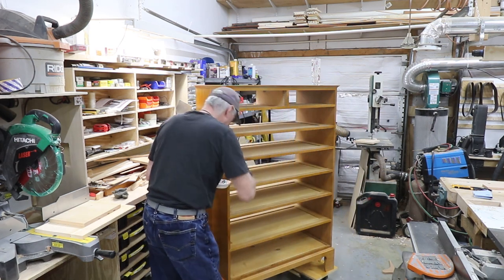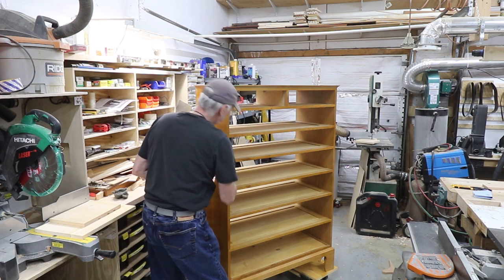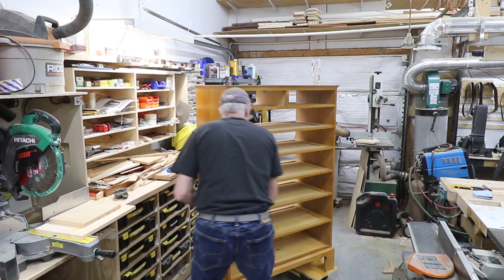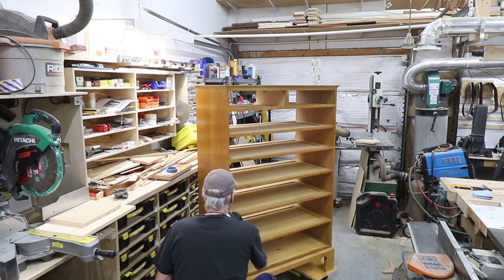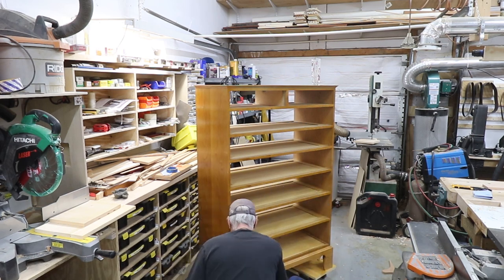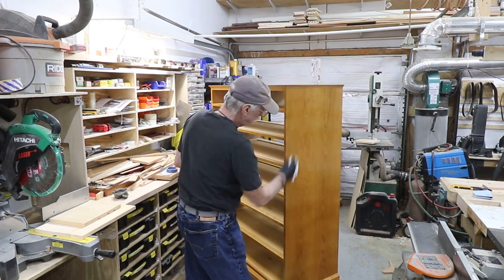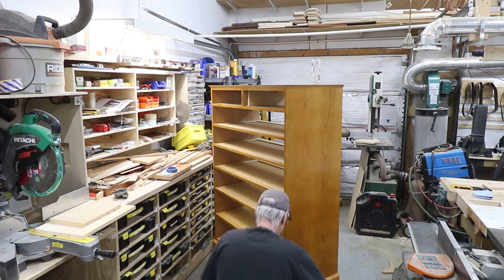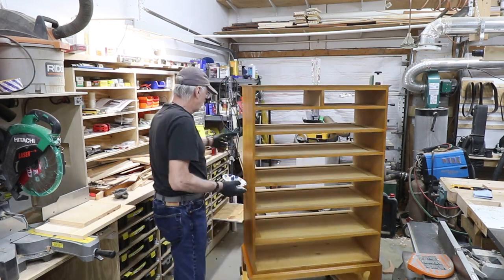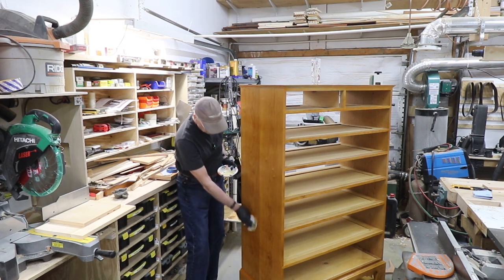I'm wiping with the grain. Add to the t-shirt when I need to. Then using the reflections of light, you can see if you've got it too thick or too thin in some spots. Let me get down. Get another reflection off of here. That's good.